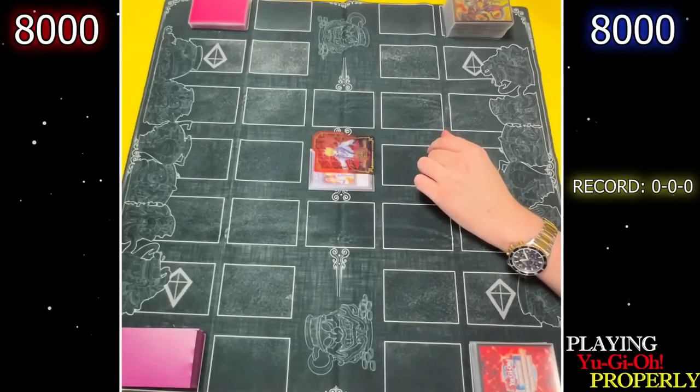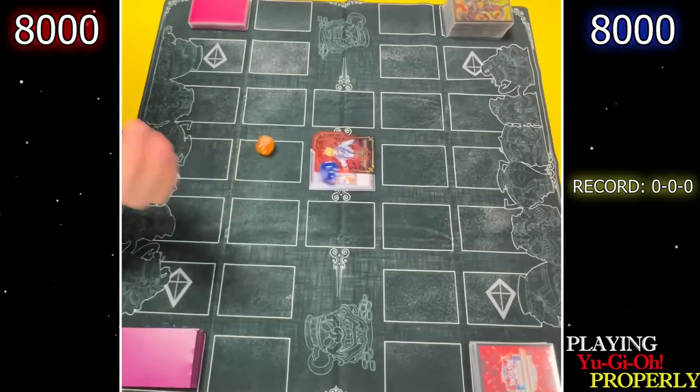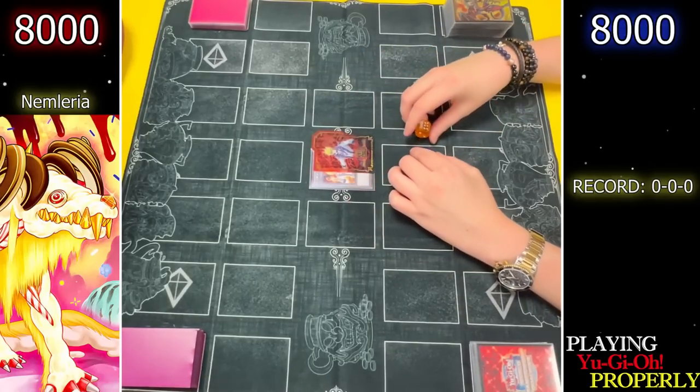After gearing up and donning our beautiful new Red Dragon Archfiend sleeves, we end up against Gaur in round 1. We do lose the dice roll, but he chooses to go second with Nemleria, so with that being said, let's get into it. It's time to duel.